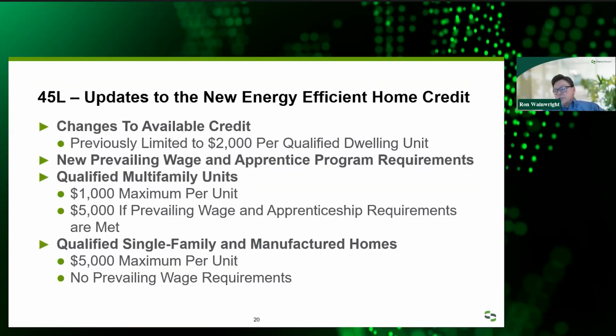When do we expect to hear from the Treasury as far as finalizing those requirements? You know, based on our discussions with the Department of Treasury, first, they have asked for consultation and input from practitioners. Those comments are to be delivered back by March. The general view is that we will not see the regulations that outline prevailing wage as well as apprenticeship programs in detail to taxpayers until probably the latter part of 2023. So to your point, right now we're in this window of opportunity that you can qualify immediately for the $5,000 max, as well as the $5 a square foot underneath 179D.